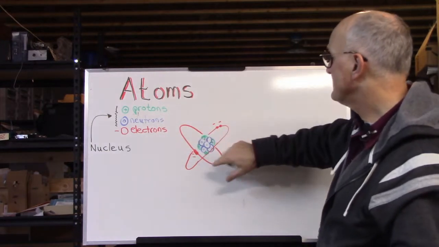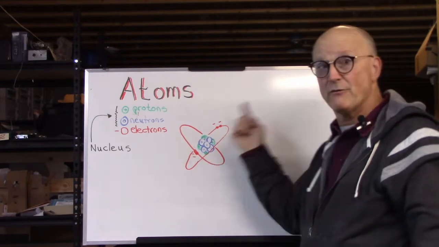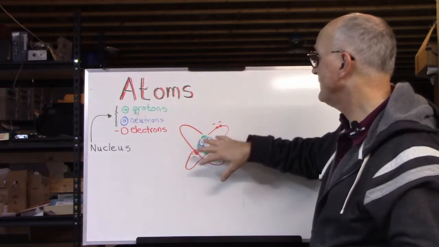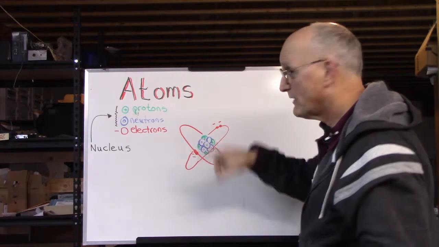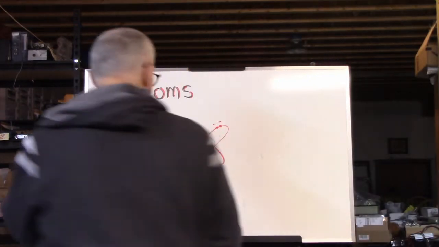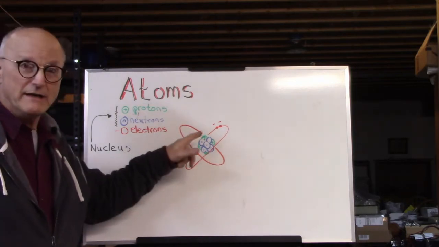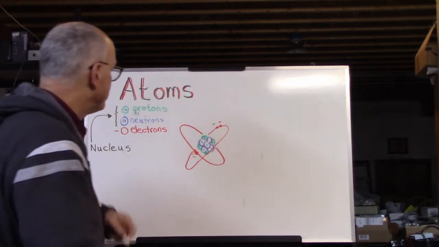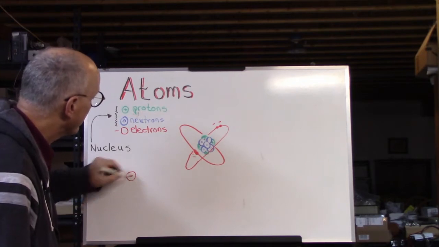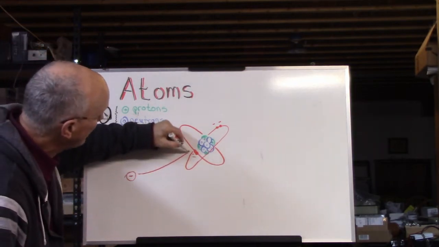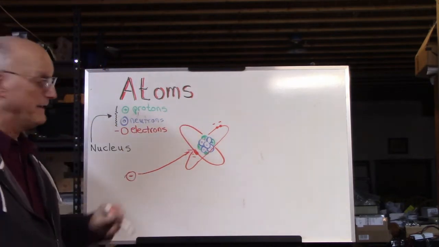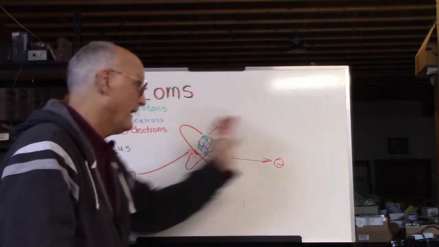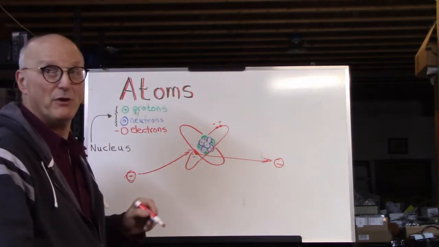Circulating around this nucleus are the electrons out here. These are spinning around a lot like our planets spin around the sun. So you can kind of think about the nucleus as being like the sun and the electrons being like the planets. Now, as you can probably guess by looking at this, the electrons are the mobile part of this whole atom. And so it is possible for an electron over here to come careening into this atom, hit one of these electrons. One of these electrons then goes careening off in a direction, and this guy takes its place in the atom.